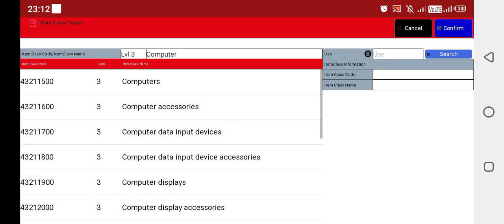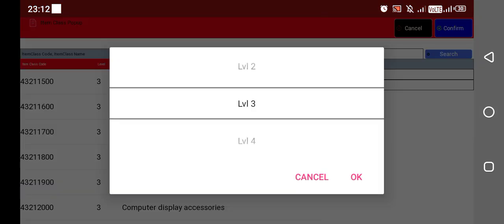You can see I'm already getting suggestions of possible areas that my computer might fall in. Please note, on this search there are actually a number of levels, 5 of them.